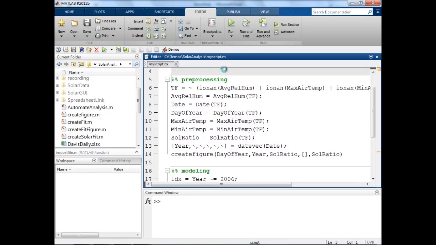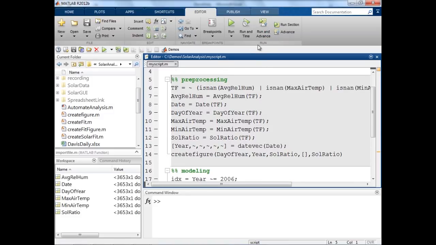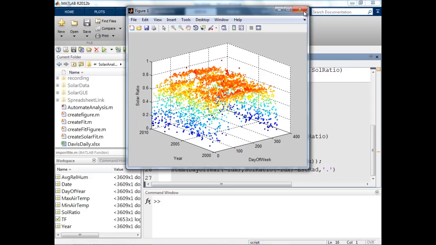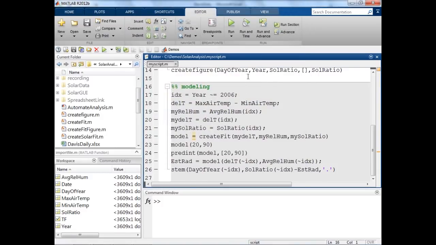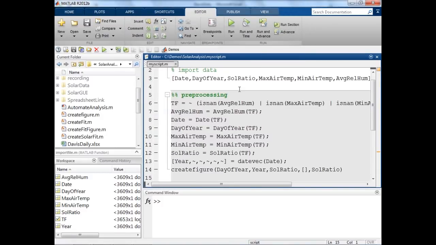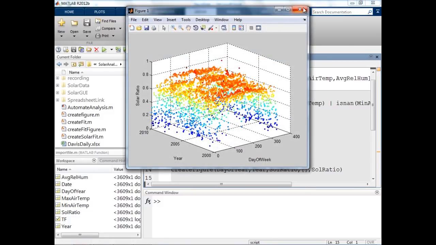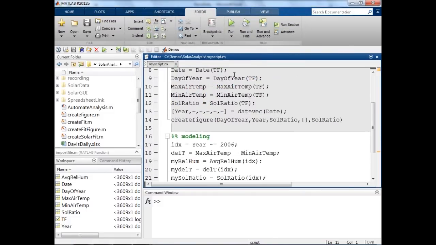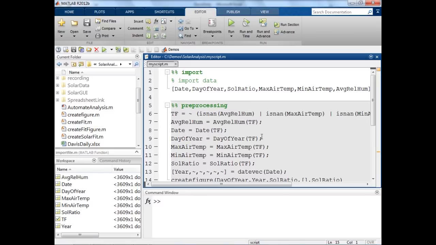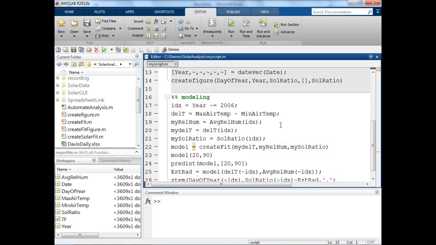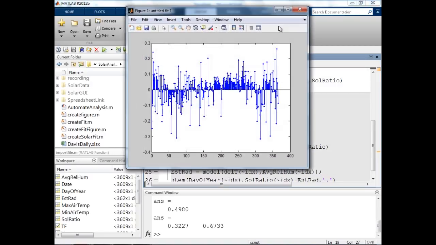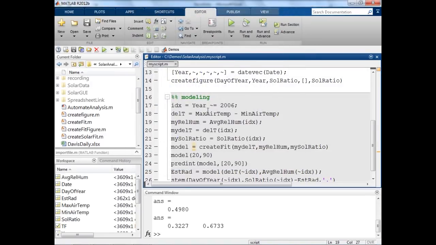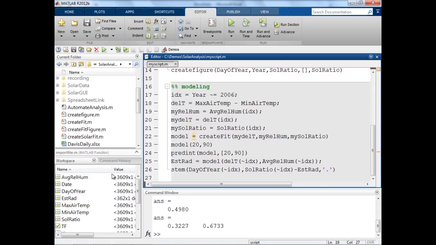So to run the current cell, and just that one in advance to the next. So now we just imported our data, but we haven't done the pre-processing yet. Now when we click again, we do the pre-processing, but we haven't done the modeling. We can even go back and run just the pre-processing again without running the previous sections. So it's great for debugging because we can run the same section over and over again without running the preceding ones because we know that those work. And of course we can come down here and run the modeling section and get back our stem visualization.